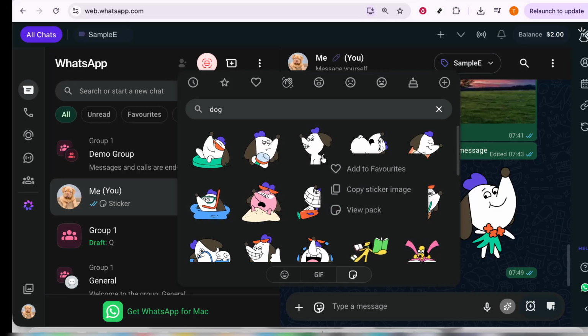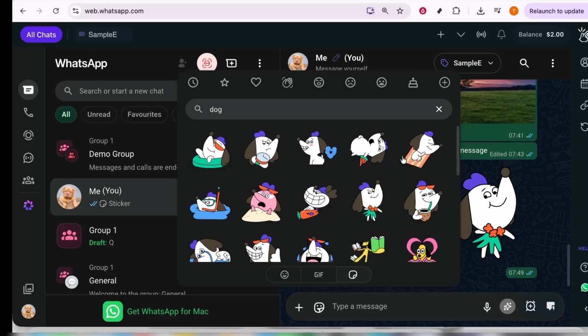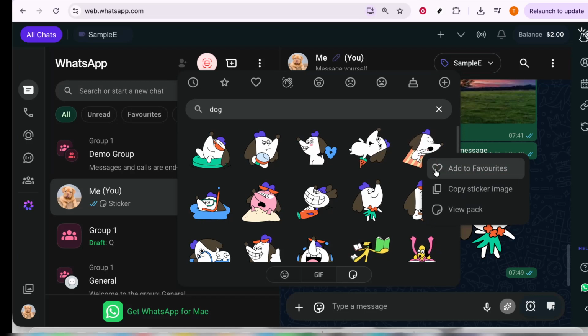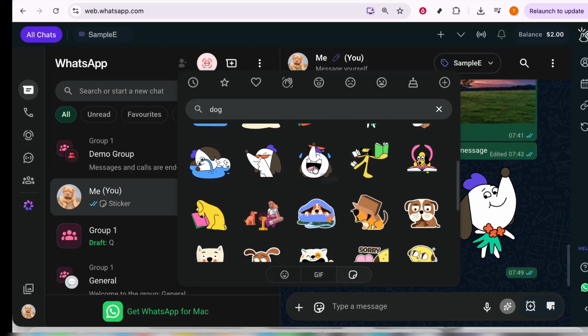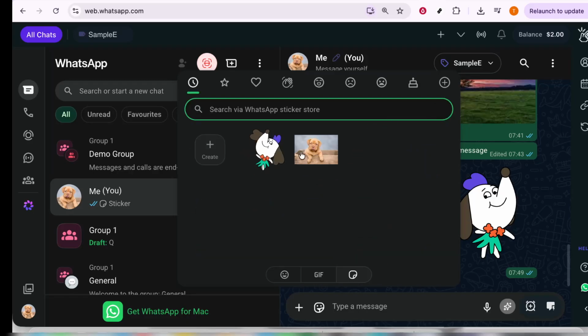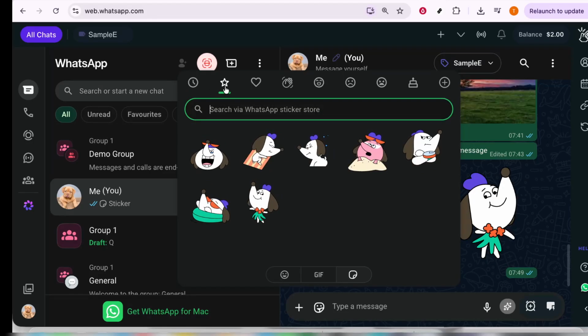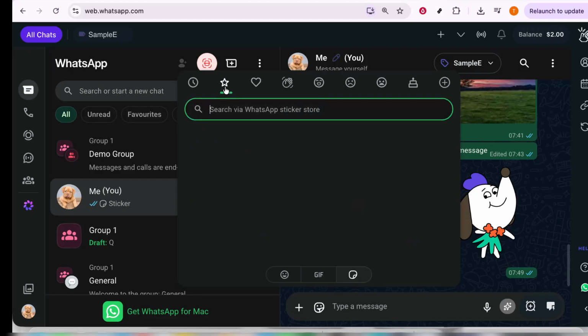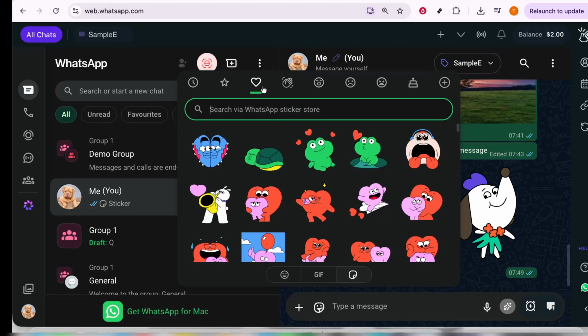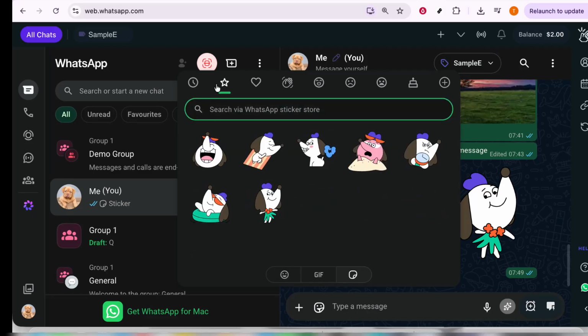This is a useful feature if you have a few go-to reactions, funny replies, or commonly used stickers that you send all the time. Favoriting them helps keep your most useful choices close at hand, especially during quick conversations where you do not want to scroll through your full collection. If you do not see the sticker right away later on, just go back into the stickers section and check your favorites area from within the sticker panel. Keeping favorites organized can make your WhatsApp Web experience feel smoother and more efficient.